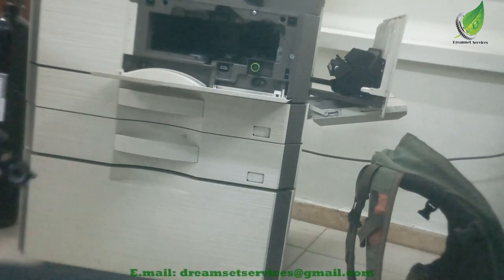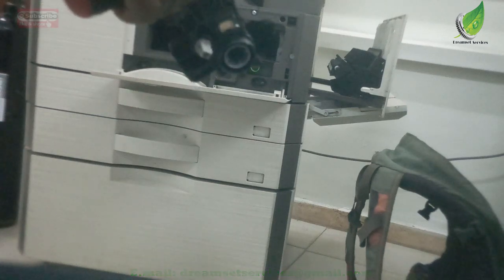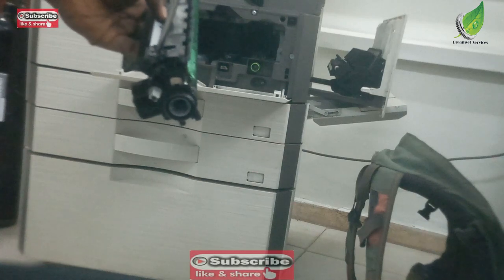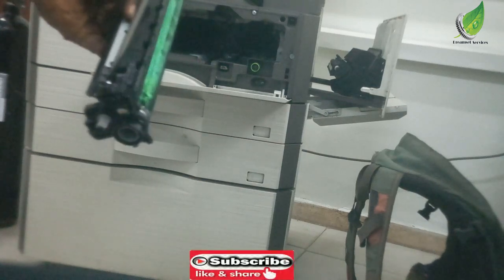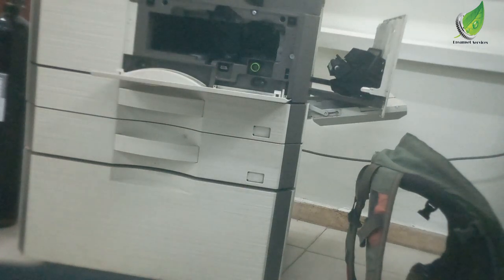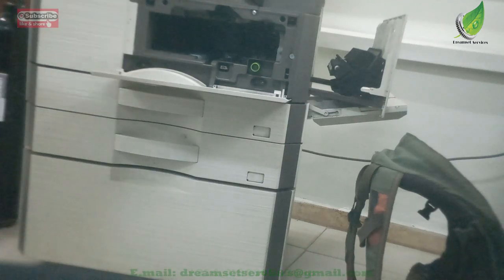If you replace your drum and it's still giving you the same issue, after replacing your drum and your blade, and your charger is good and it's still giving you the same issue, try the toner. The toner you're using might be bad. Okay. So those are some of the things you have to check out for when working on this particular model. Basically, any Sharp model out there.